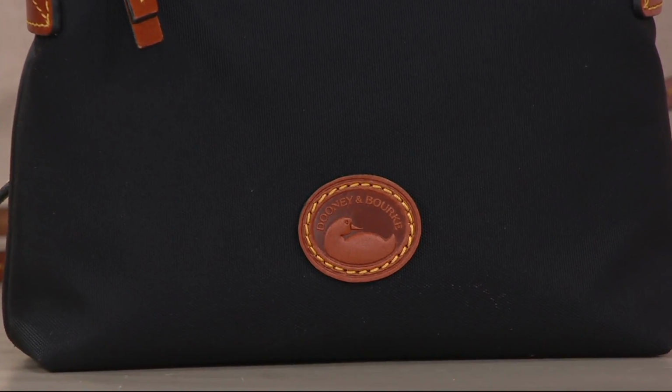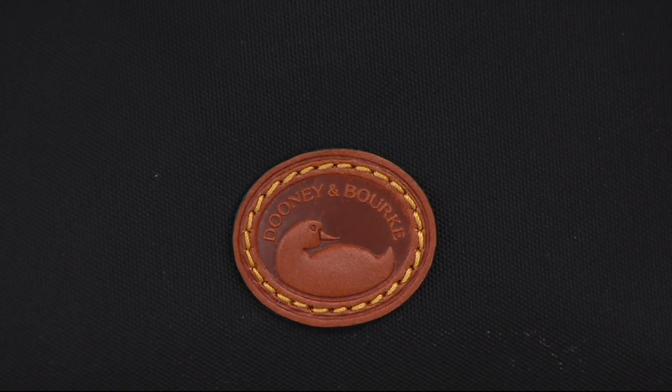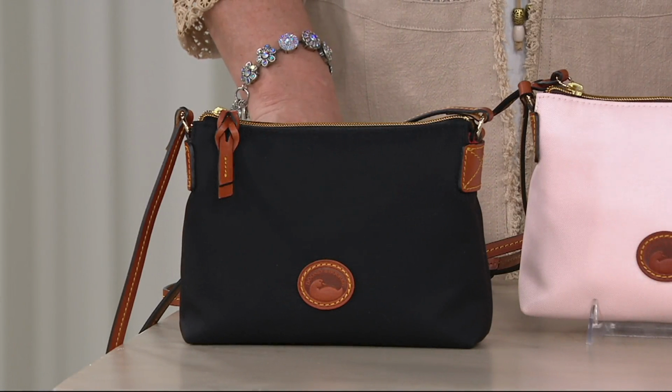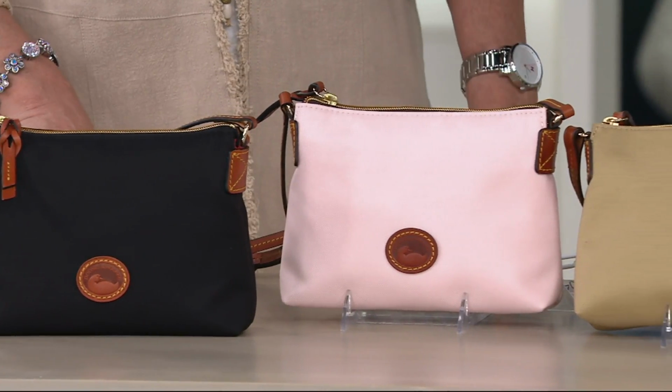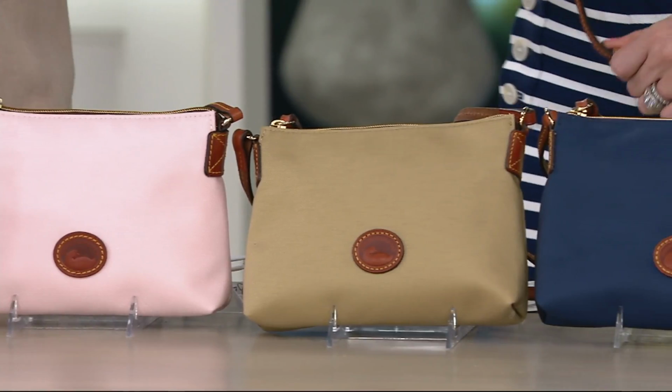This is your summer bag, but this is also the accompaniment to some of your bigger and larger bags that you carry every day, but now with the same aesthetic, the same attention to detail and luxury, but in a more compact size so that you feel like you can be hands-free when it's 95 degrees outside. Absolutely. Like it was today. And you don't want that bag sticking to you.